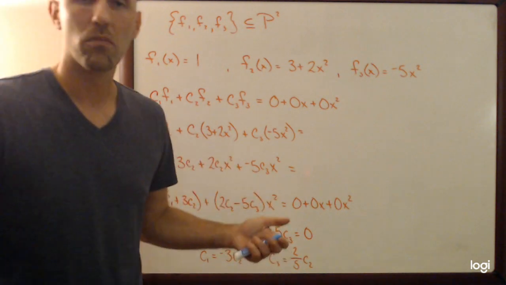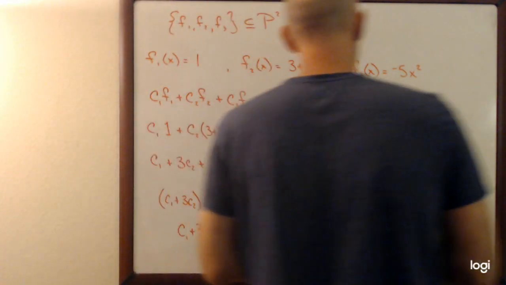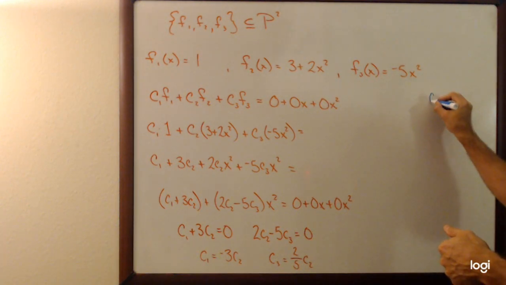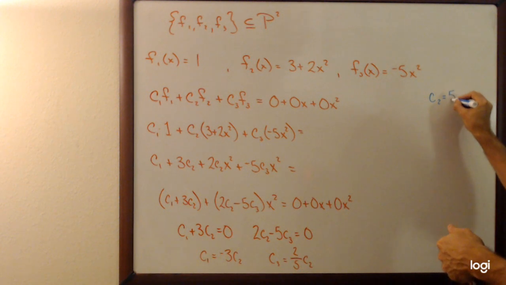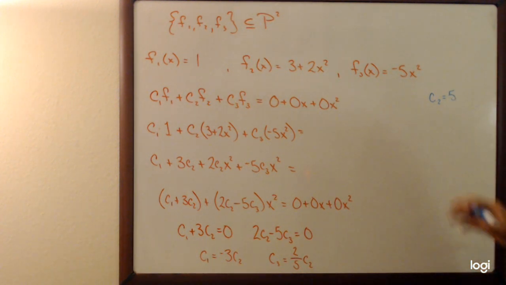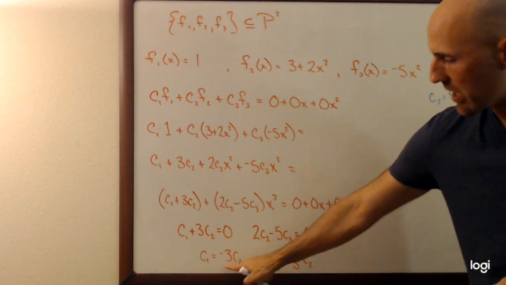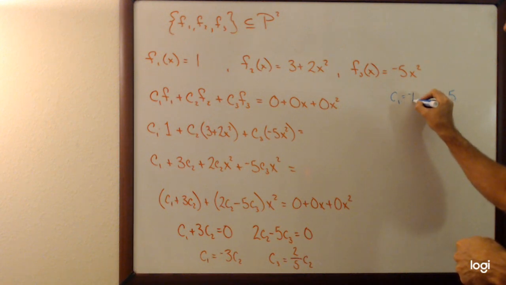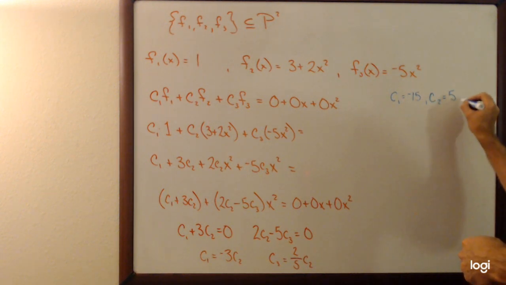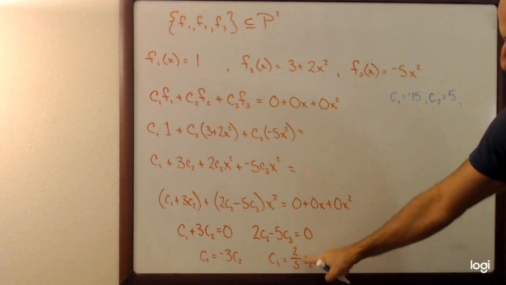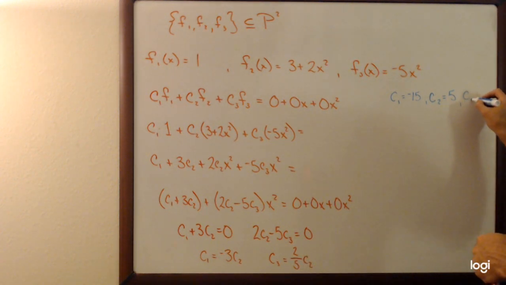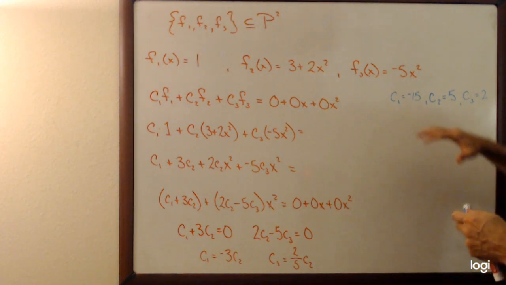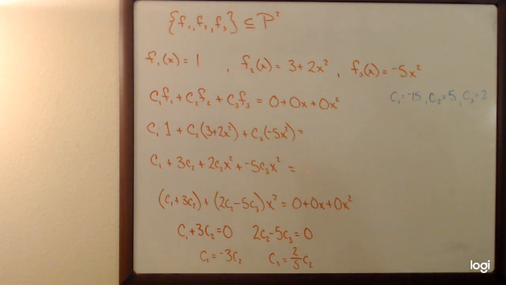Let me pick one, right? I don't have to choose one, but let me choose one. If, hypothetically speaking, I'm going to choose C2 to be 5, okay? I'm going to let C2 be 5. And let's look at this. This says C1 is equal to negative 3C2. Well, that's fine. That would make C1 equal to negative 15. And this last one says C3 is equal to 2/5 times C2. So that would make C3 equal to 2. Okay? And I claim if you plug these things into this equation, you do in fact get 0.